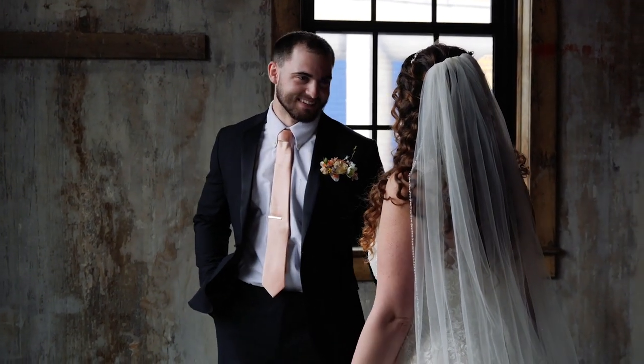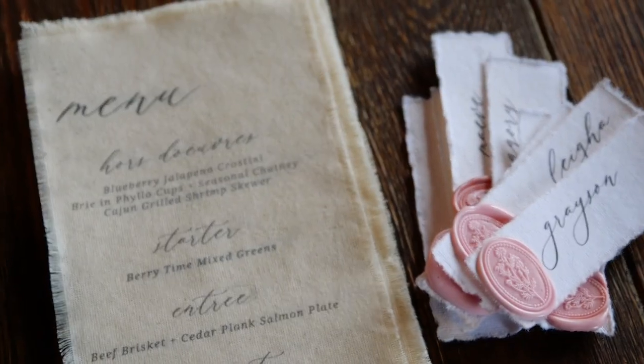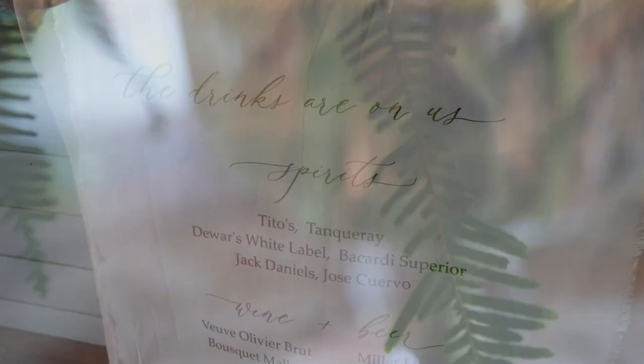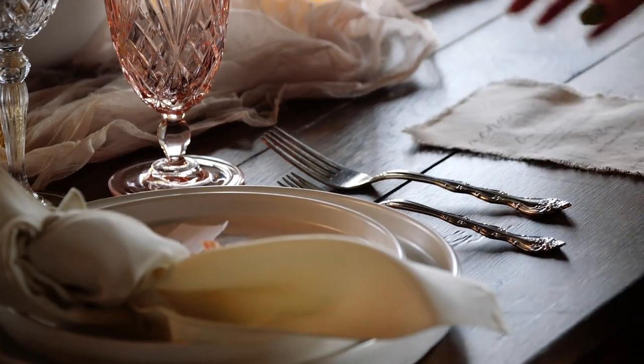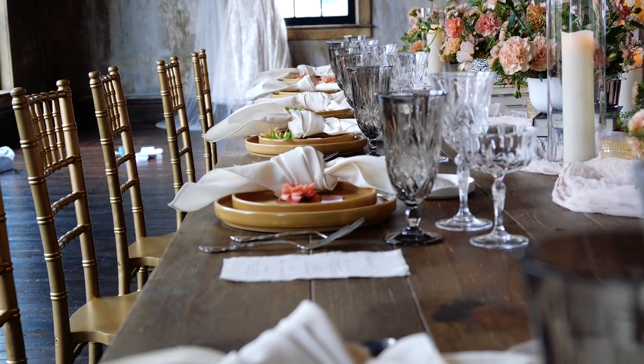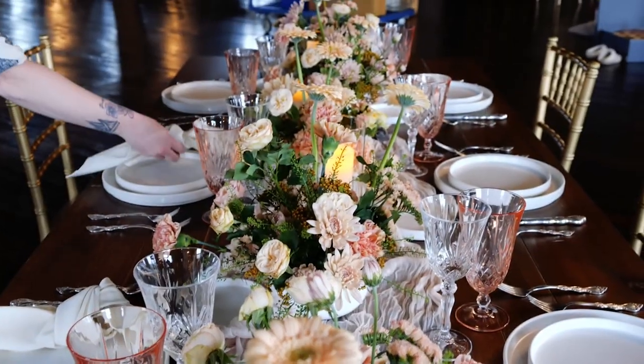One of the things I was super excited about was Allison's stationery. I had an idea, instead of using any type of paper, that we would actually use fabric and just have the menus printed on it. And then for the invitations, having a natural frayed or ripped edge instead of having a straight edge. I thought that was really unique and hopefully a new trend for 2024 and 2025.